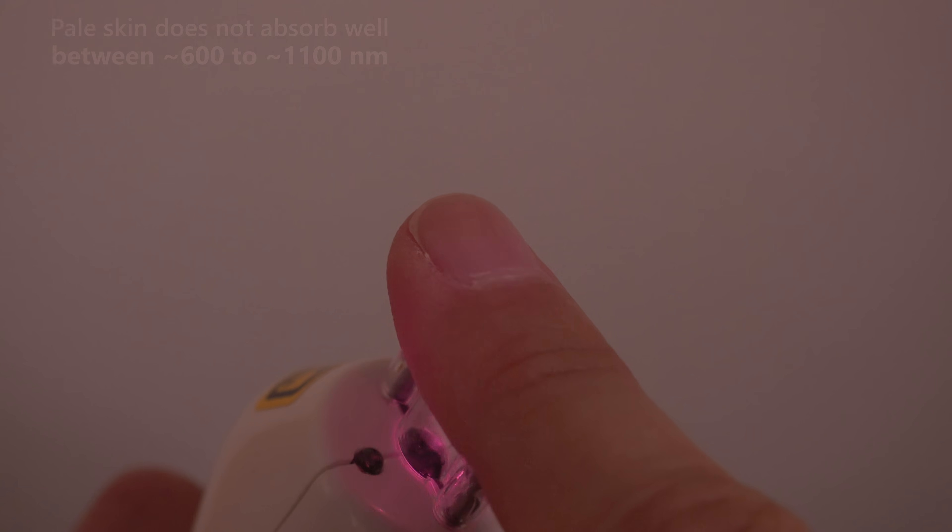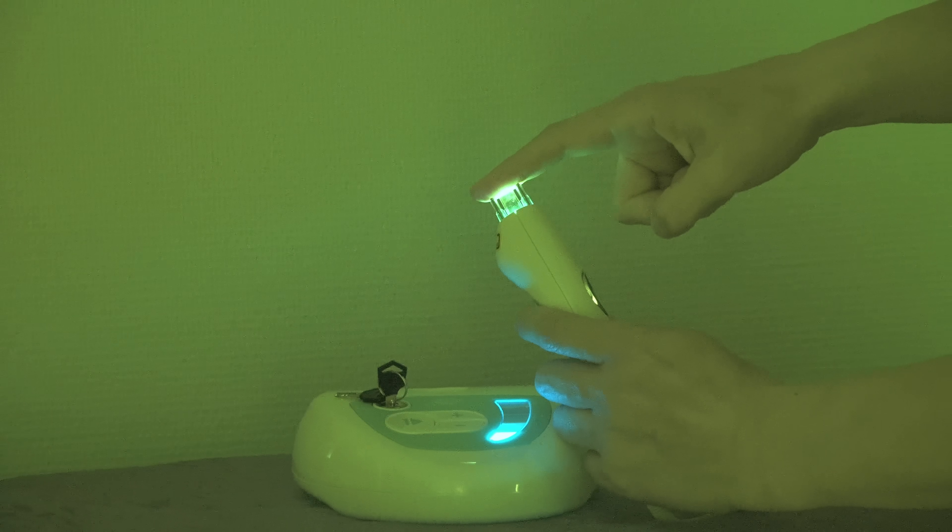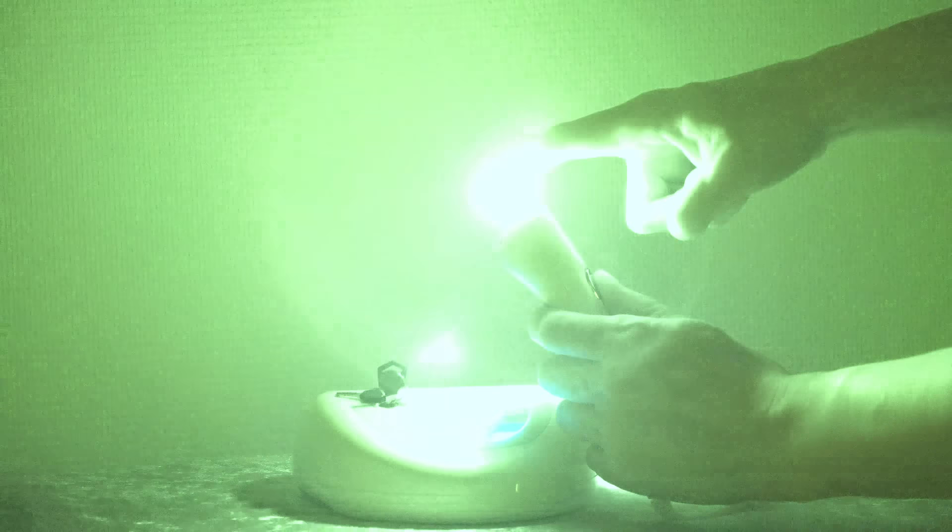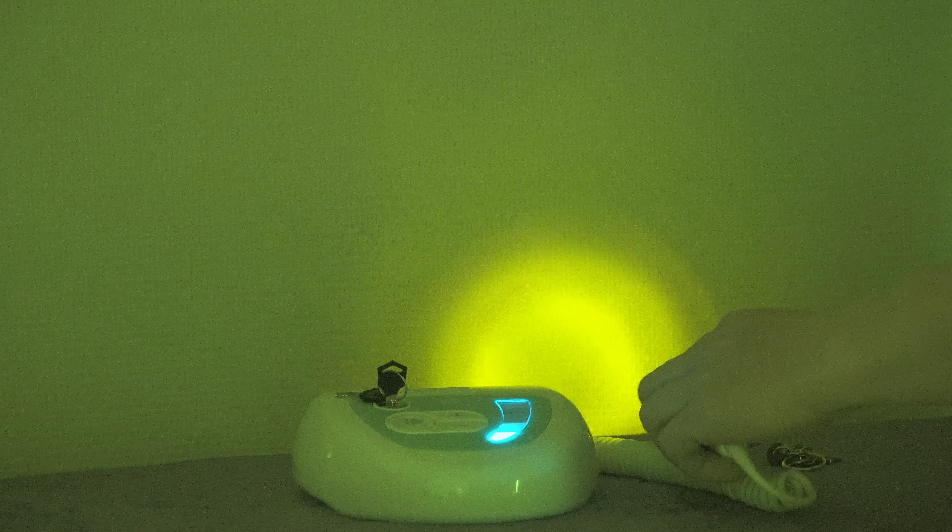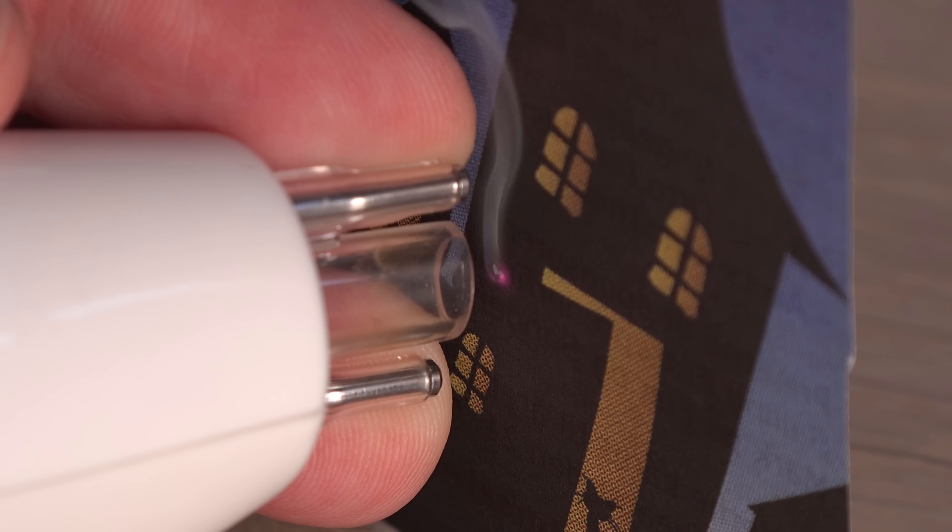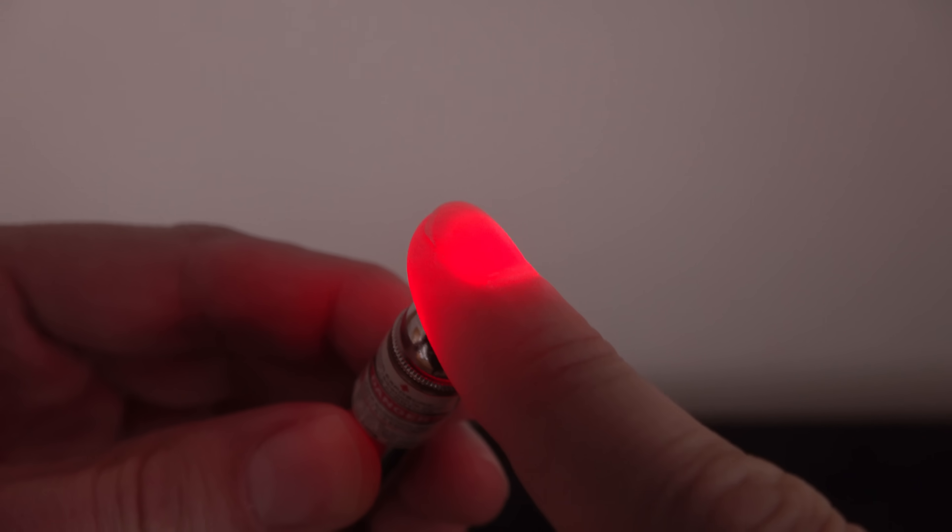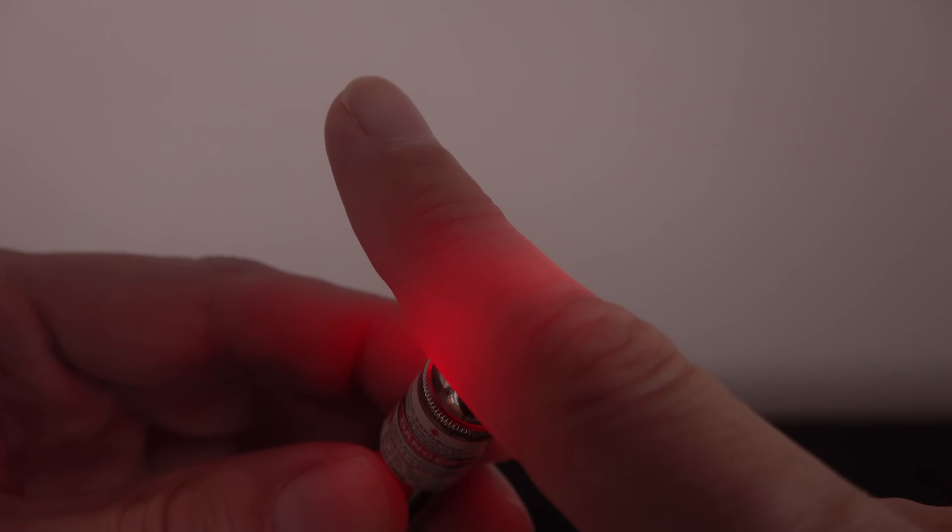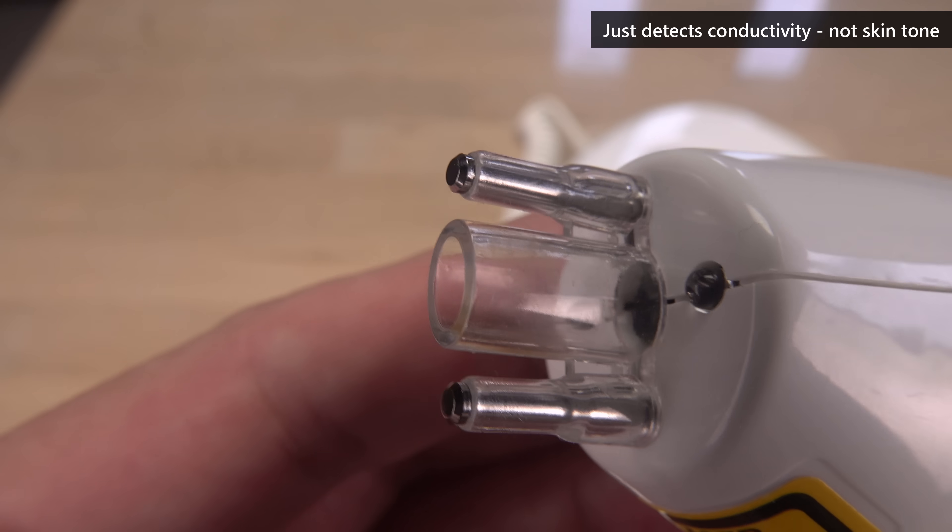For the 800 nanometers infrared it is the same story as with red. My pale skin is not absorbing the energy just diffusing and scattering it all over the place. In night shot mode my finger glows, but I don't feel any heating of my skin. Only dark hairs will quickly absorb the infrared energy and get hot. So the laser seems quite skin safe too unless you are not as pale as me or hit a birthmark mole or tattoo. I wish this old unit came with a built-in skin tone sensor like more modern versions.